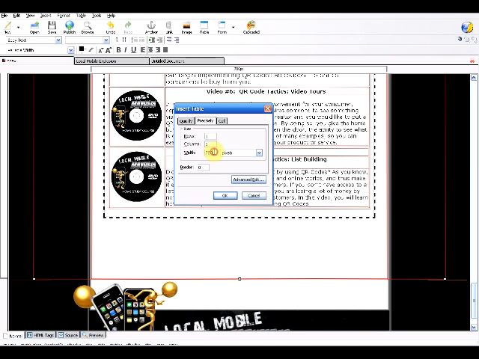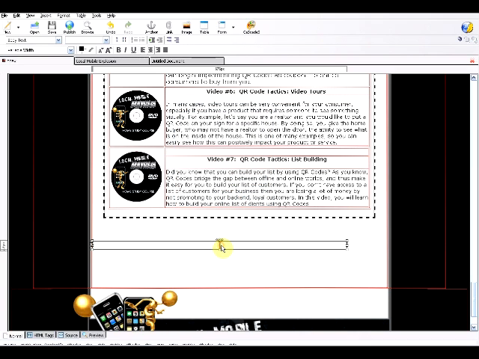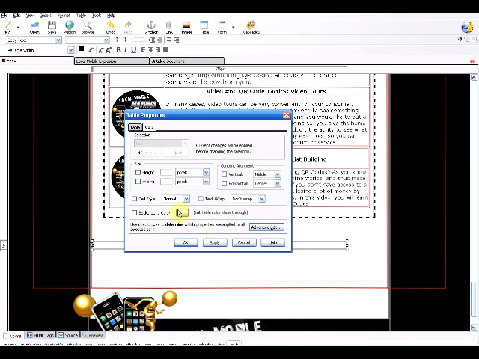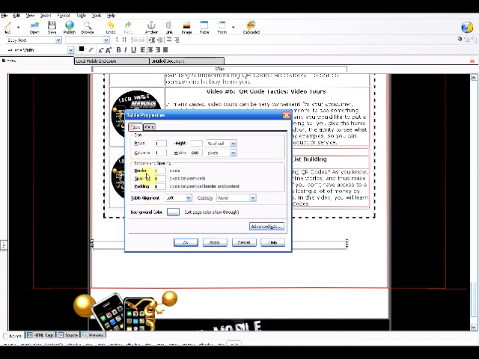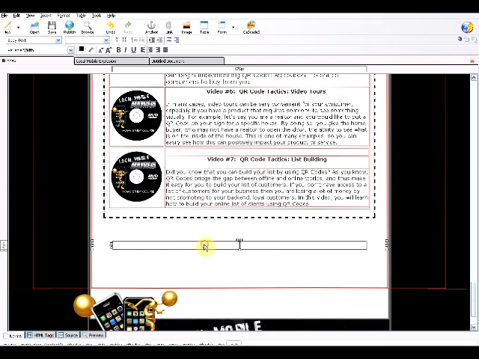So in this instance I will make it say 680 pixels, make it a border of 1, and change that to 0, then click OK. Then what we'll do is center the table again, OK.